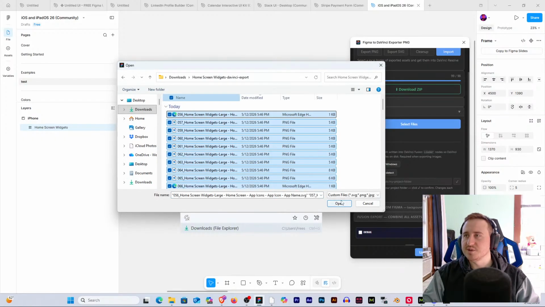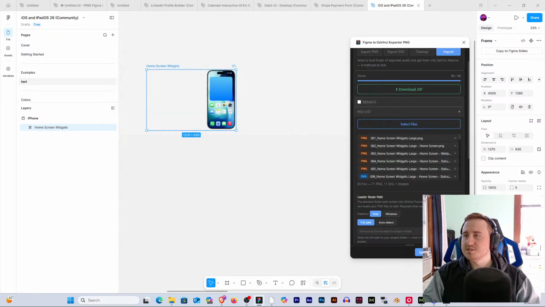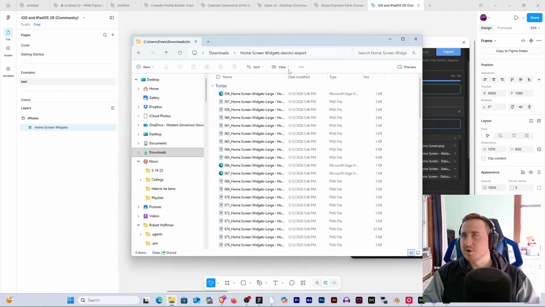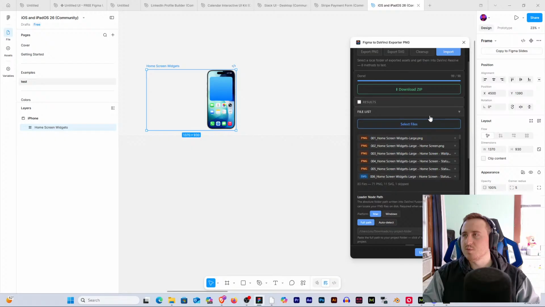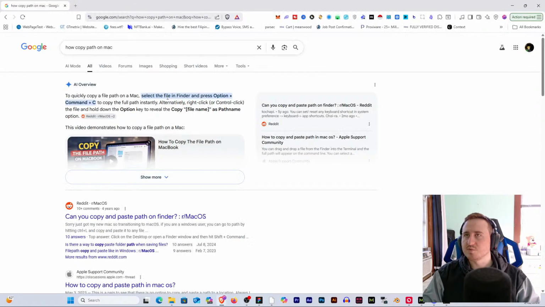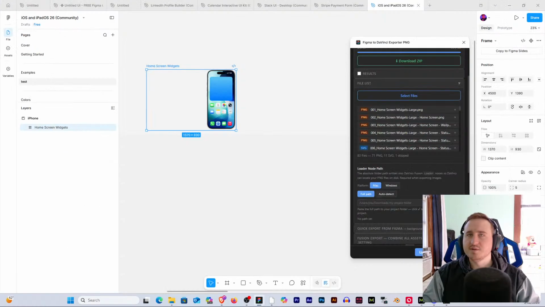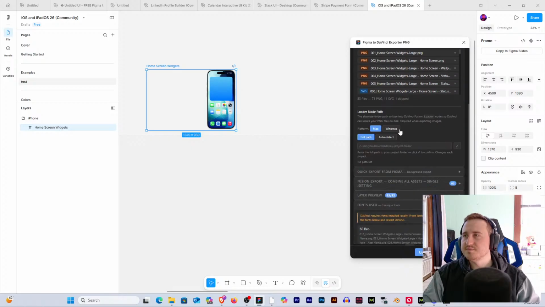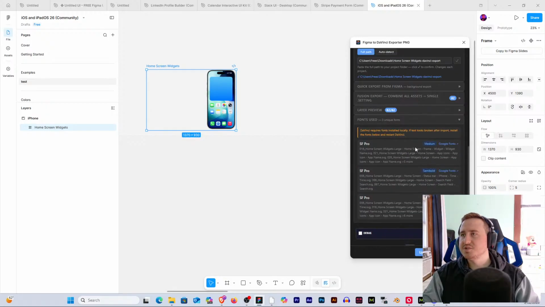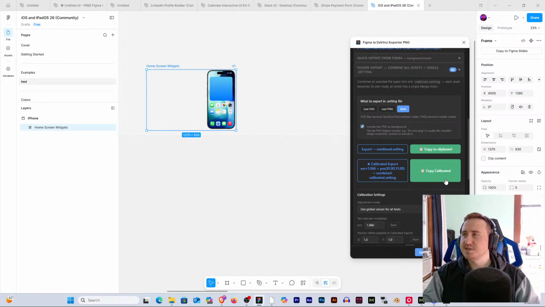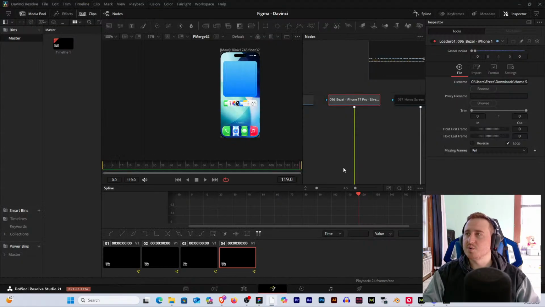So this is what this plugin allows you to do. Basically, we're going to take in all the images and stuff, and then we're going to come in here. We're going to copy the address if you're on Windows. If you are on Mac, you have to right-click and hold the Option key to hit copy as path name. Select your OS, copy, paste it in here, hit the check mark, and come down here. If you have the paid access, you can get this copy calibrated button. If you have beta access, you can also get this. And right now, this is what's available in the free version, the calibrated export. But we have access, so we're going to do that.